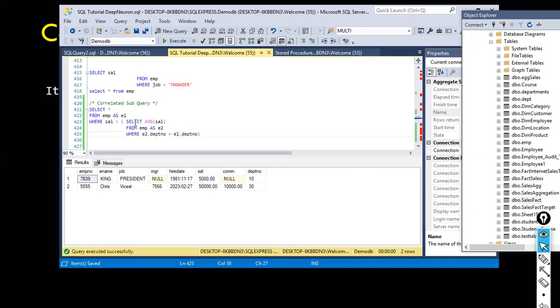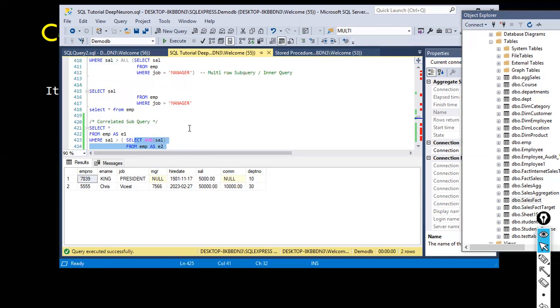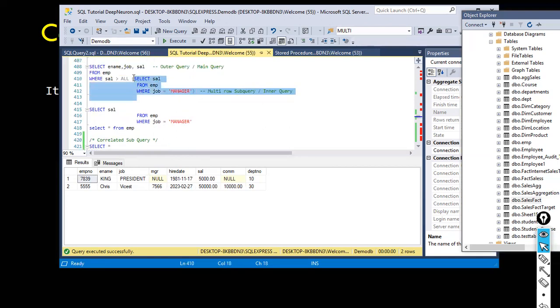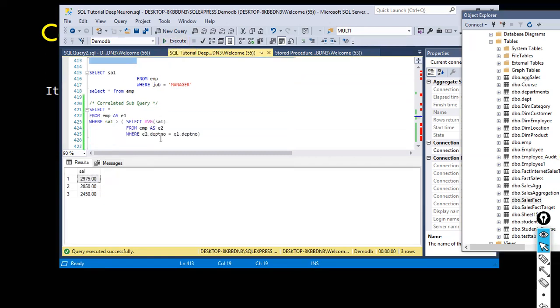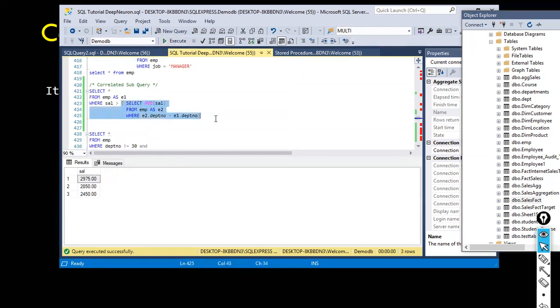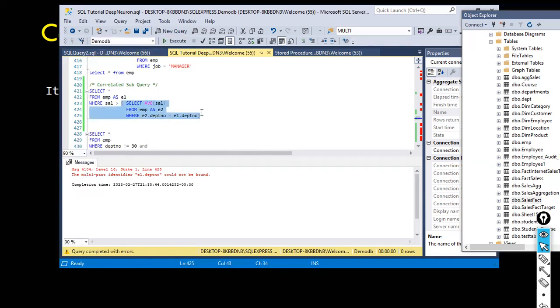So this is called a correlated subquery because this query is depending on the outer query's value. Because of this dependency, this correlated subquery cannot be executed independently as a simple subquery. Look here, this subquery can be executed independently, it will get executed and produces the output. Whereas here, you cannot execute it separately because this value, E1.depart number, comes from the outer query, the parent query.